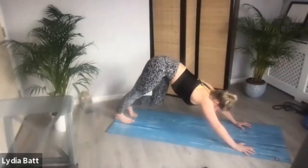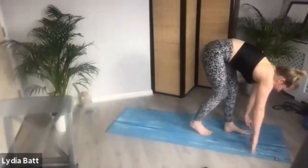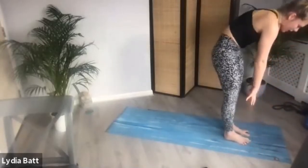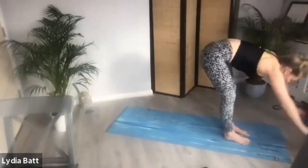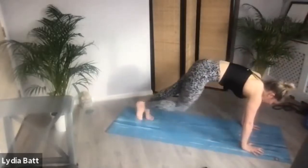And then on your next inhale, let's walk the feet back up towards the hands. Finding your forward fold, giving the arms a little shake. Let's roll up through your spine. Grounding the feet, big breath in as we repeat, arms above the head. Exhale as we forward fold, coming straight into your plank. Step into that nice strong plank position.